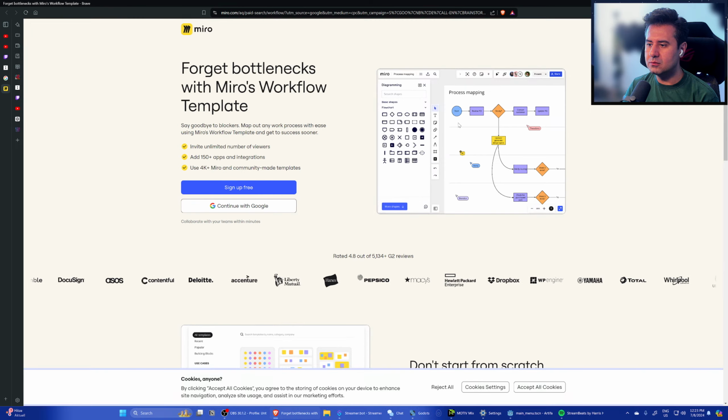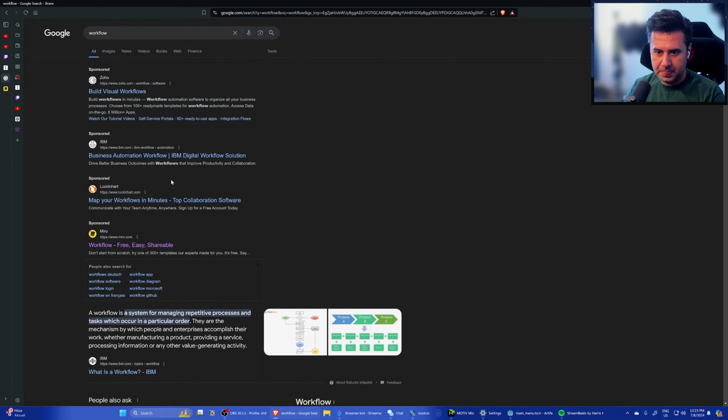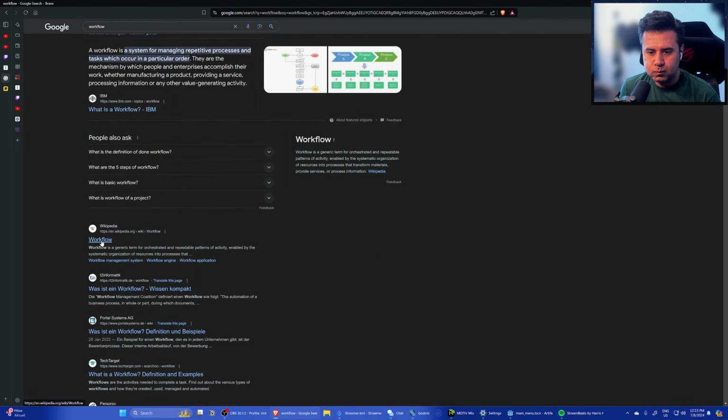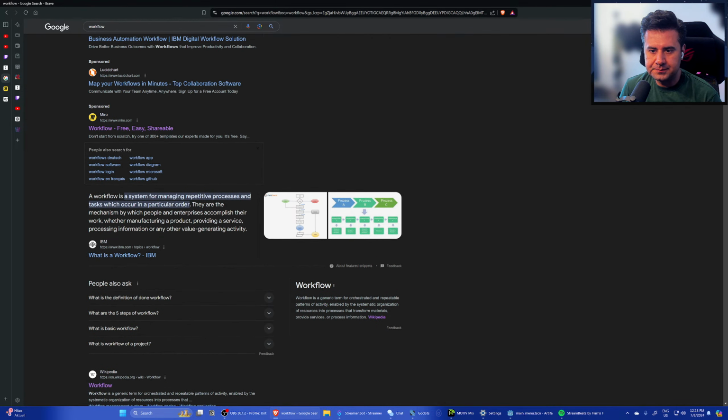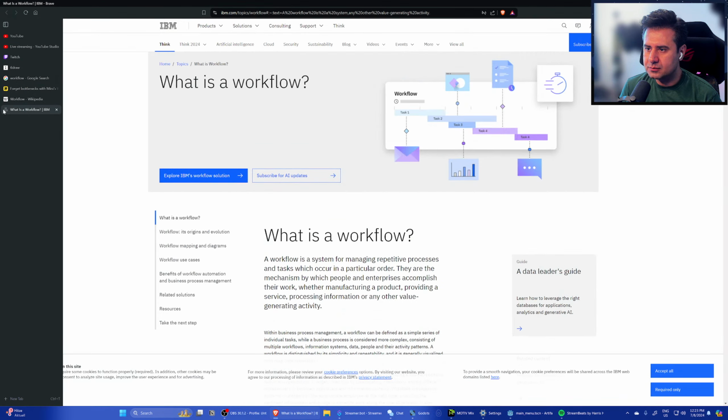So what I wanna do is workflow diagrams and symbols.